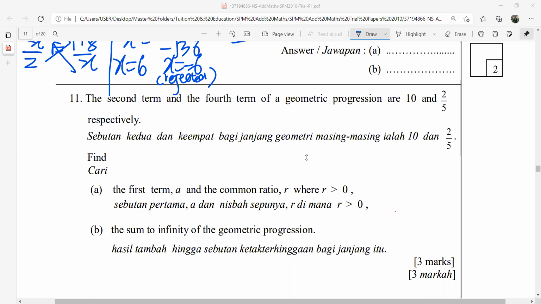Some of you got the answer. Wow, so fast. Xingyi, Yi Cheng, and so on, right? No worry. I give time also to those who are weak, so they can follow. I want them to do it together, because some of you are too smart and very fast. I just swallowed my saliva, and you already finished. Your friends, just take out your pen. Wow, good. Continue. Write your answer. Find the A and find the S infinity.